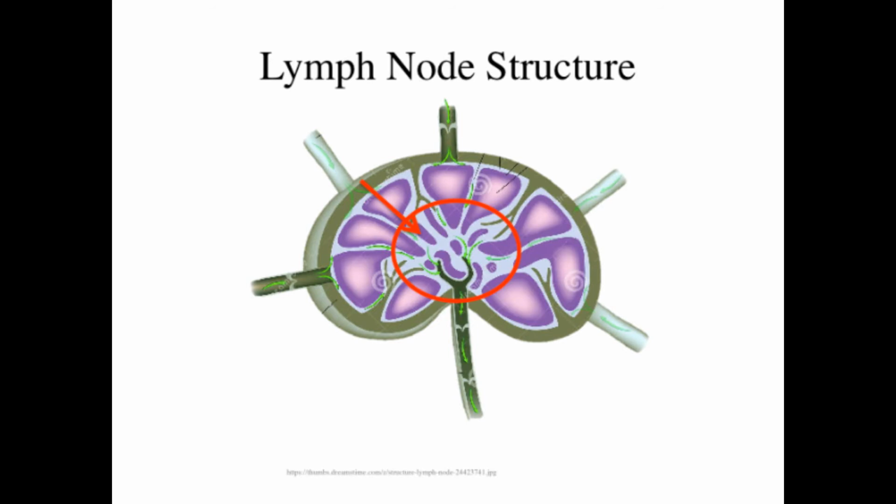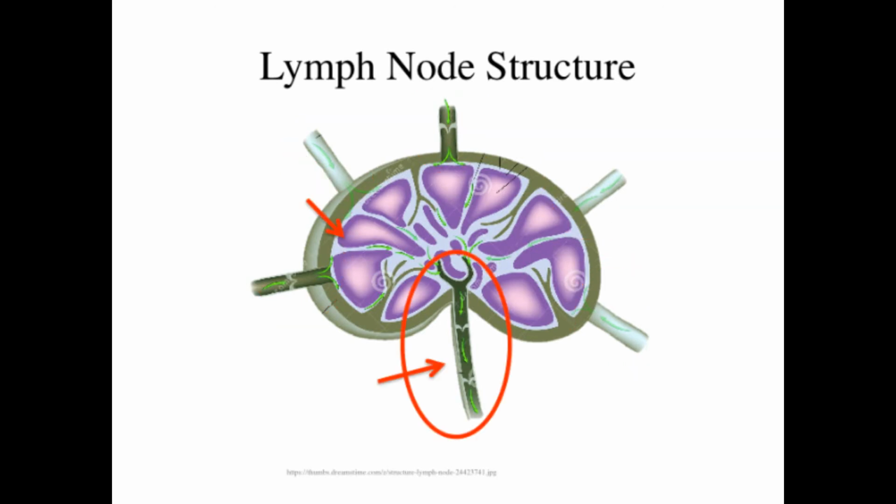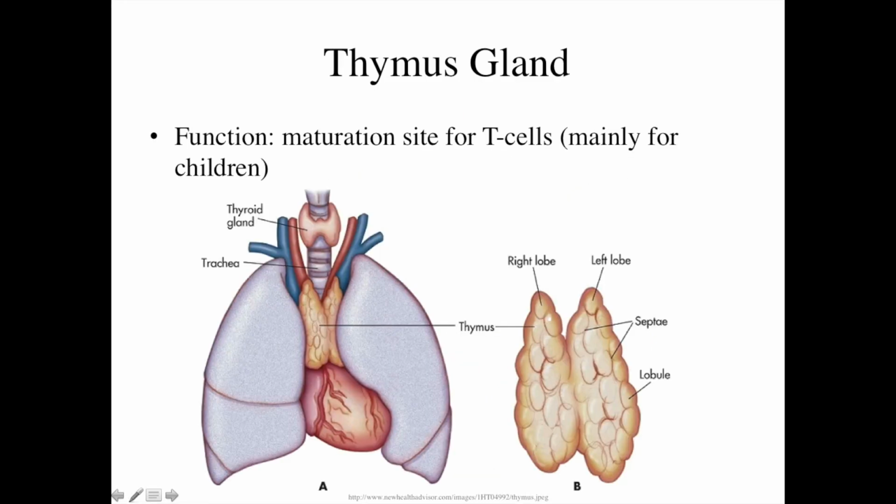The medulla makes up the middle of the lymph node and has pathways of the same tissue that make up the cortex, B cells and T cells, called medullary cords. Then there are the lymph sinuses, which are open areas in the lymph node where macrophages live. Lymph enters through the afferent lymphatic vessels and exits through the efferent lymphatic vessel located at the hilum.